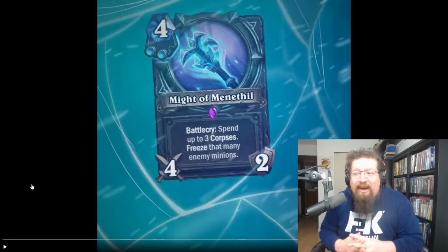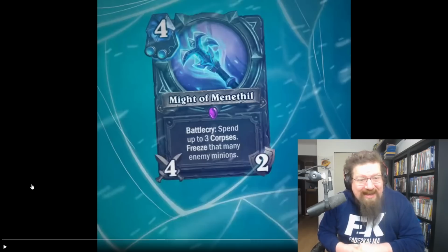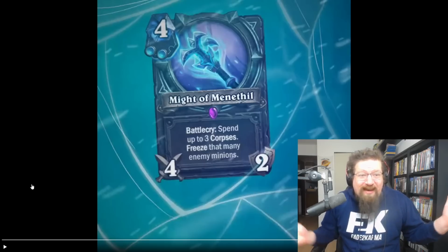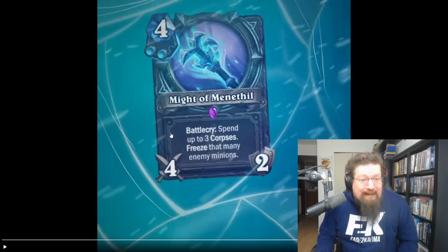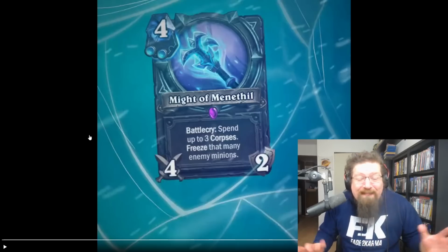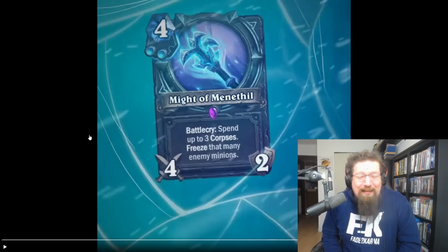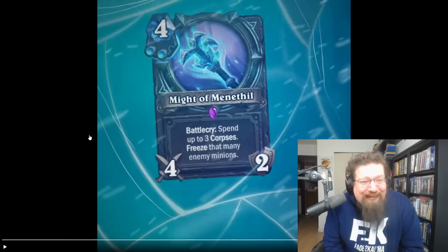This is an epic battlecry. Spend up to 3 corpses, freeze that many enemy minions. So it's like a Frost Nova attached to a weapon. It can stall, and this is a lot of damage going face. Feels like this Frost archetype is going to be really toxic and really annoying. It's going to freeze your stuff and smash you in the face, whether it's spells or weapons or whatever. It's looking pretty old school Freeze Mage toxic. People are going to be frustrated, I feel like.